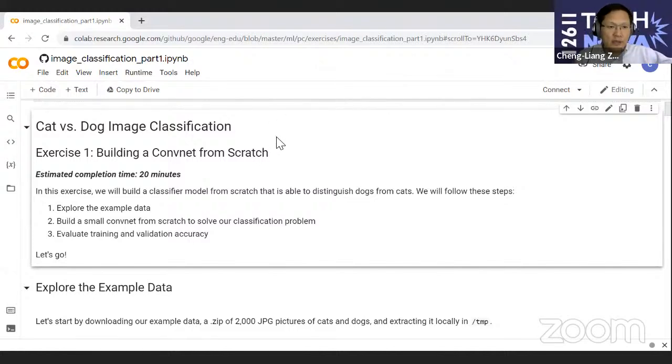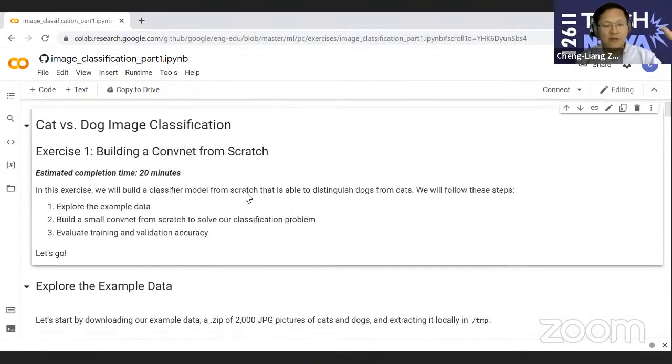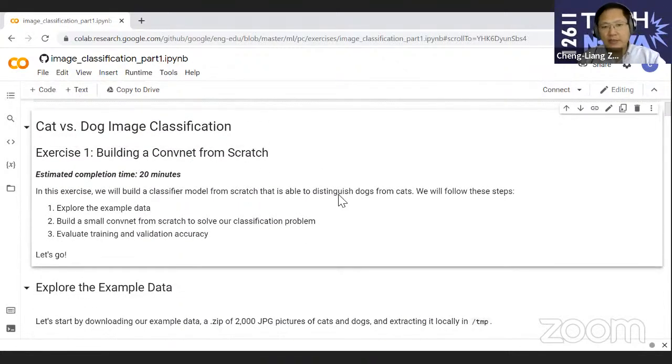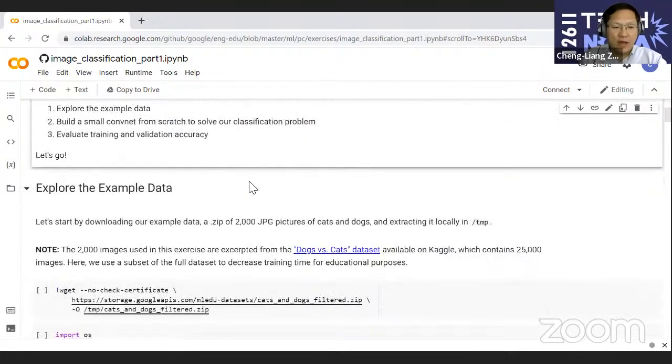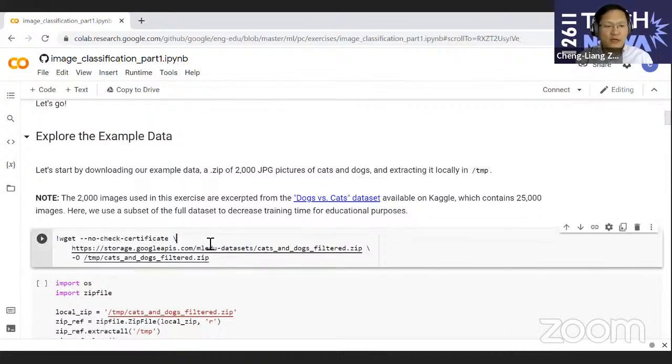So very quickly, if you look at this IPYNB file, this is actually Python code that runs in the cloud. Just quickly scan through it. There are two different types of cells. One is text, where you can read the information, and one is code, which you can run. How do you run it? There are several ways. If you click the code cell, on the left side there's a run cell button. You can click that to run it, or usually I just use Shift Enter to run it. There are some other tricks.